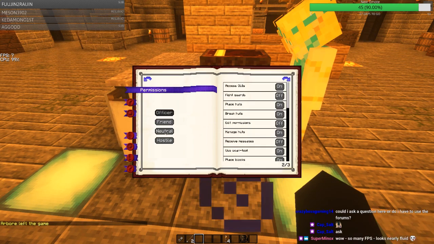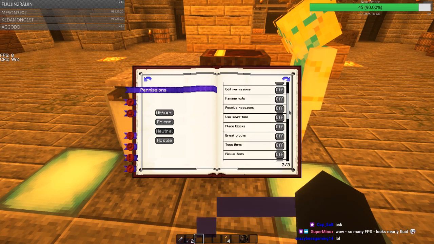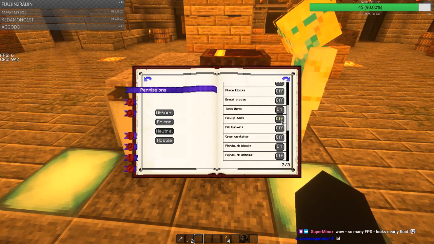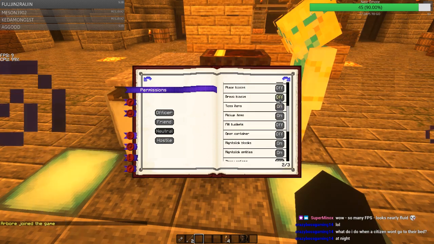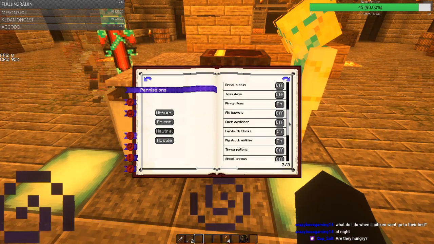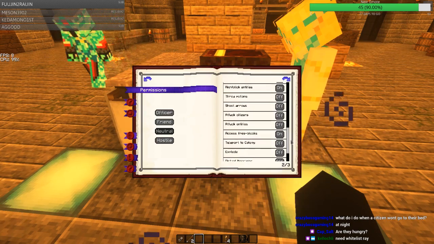Okay, let's see. Neutral is, yeah, fight guards. Manage huts, no. Break blocks, no. Yeah, maybe toss and pick up items. Should we allow tossing items? Well, maybe not, because they may try to... Well, I would assume our Patreons wouldn't try to lag our spawns. I'll let them pick items up, but I'm not sure about tossing. Open containers? Probably not. Not stealing from the citizens. Right-click blocks and entities is fine. Throw potions, arrows, no.